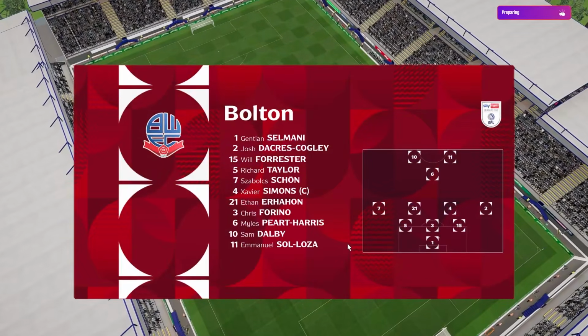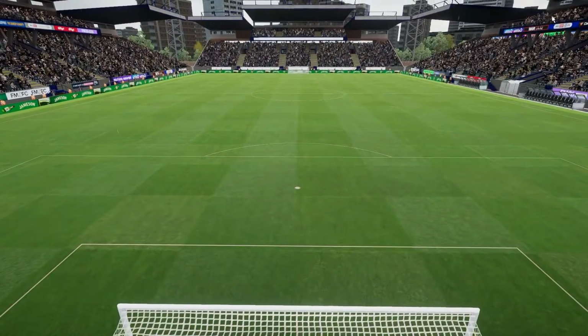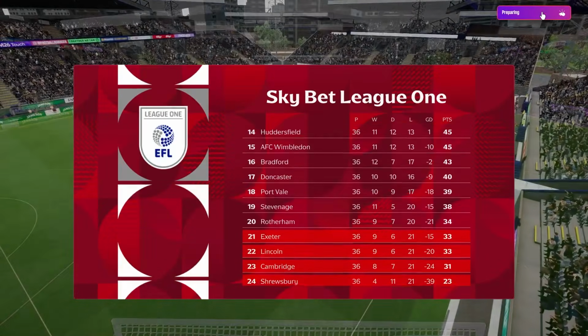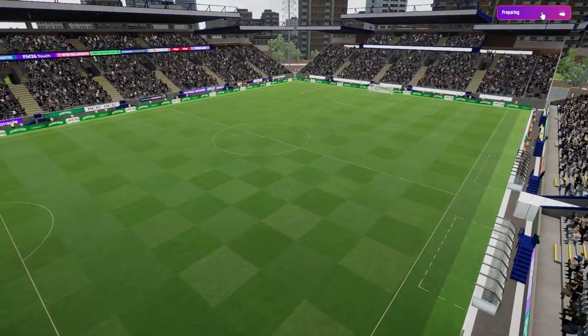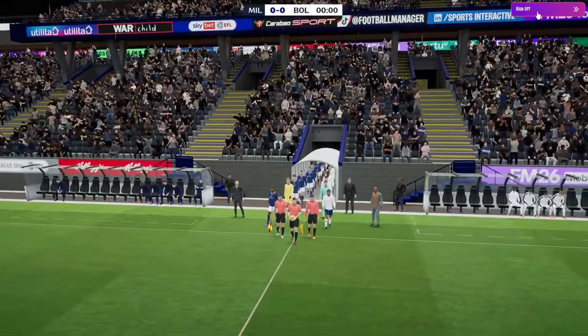Now, despite everything we've done in the opposition instructions, you don't really know how the game is going to unfold, so you still have to watch the matches and adjust accordingly. We have decided to start with a mid-block because that is how we plan to approach the game. But if it doesn't work out that way, if we're giving them too much time on the ball, we're going to have to change something.